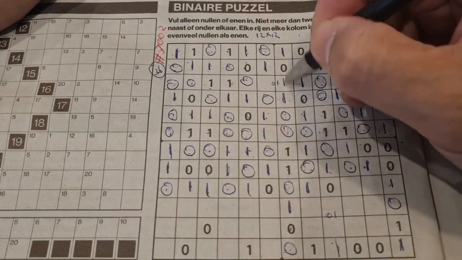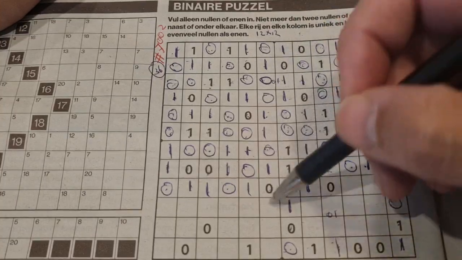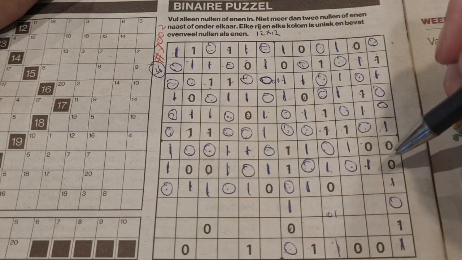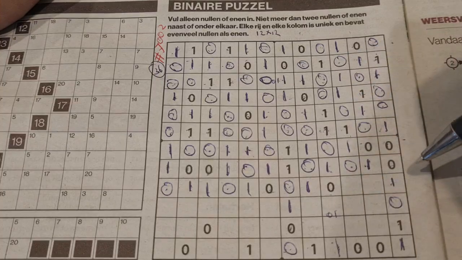1, 2, 3. So this box should be a 1. Double 1, here no, there no. Okay. 1, 2, 3, 4, 5. Here we have 1, 2, 3, 4, 5. Okay. Alright.